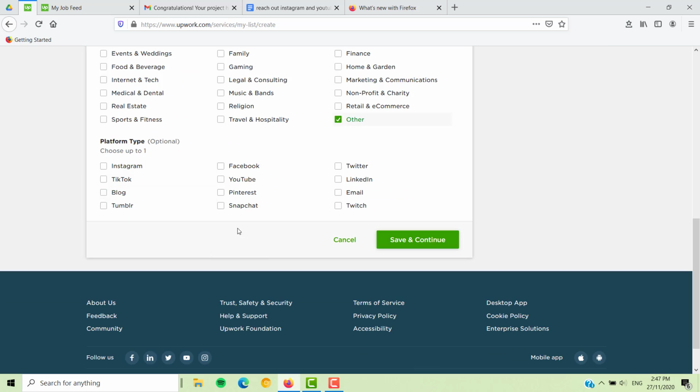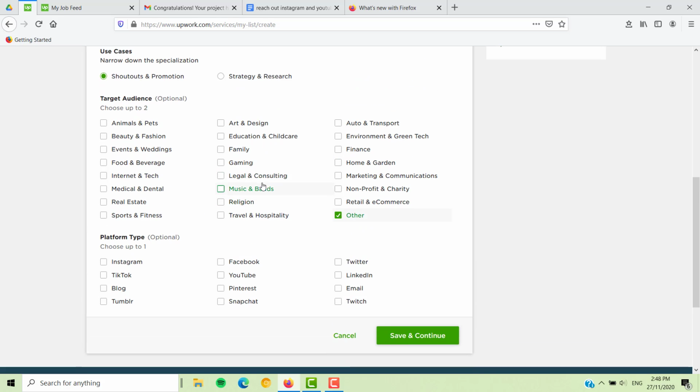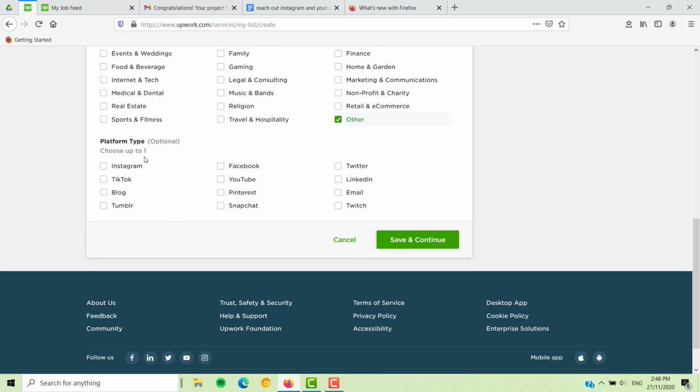And platform type, here you see another problem, because I will give this service for Instagram and YouTube, sometimes for TikTok, sometimes for Twitter, email or blogger. So any influencer I will manage for my client. We can only select one platform, so I will select Instagram. Okay, save and continue.